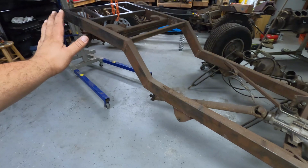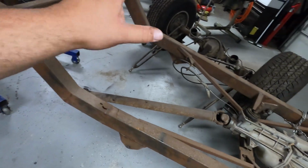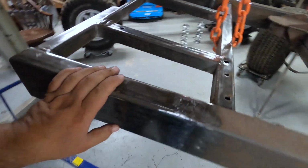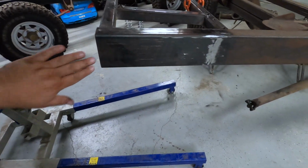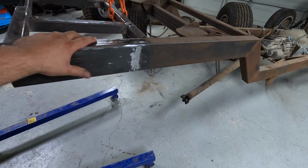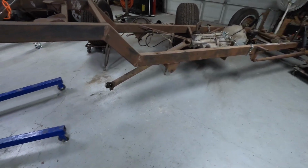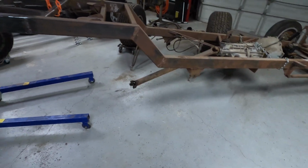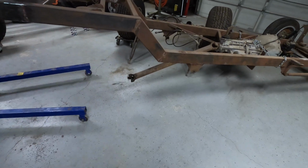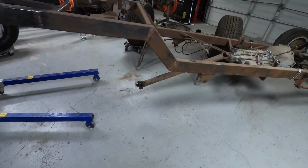Anyways, we're gonna polish this side down, get rid of these welds, do it on this other side, and try to get in between, make it resemble this. So I'm thinking about just putting a coat of clear on it and rolling with it like that, if we can get everything looking nice. But we're gonna get busy. It's only got a few more minutes out here, and I have to put all that back under here and get it back to how it was, because I just gotta put her car in here, and I just need to get this area done this evening. So let's get to work.